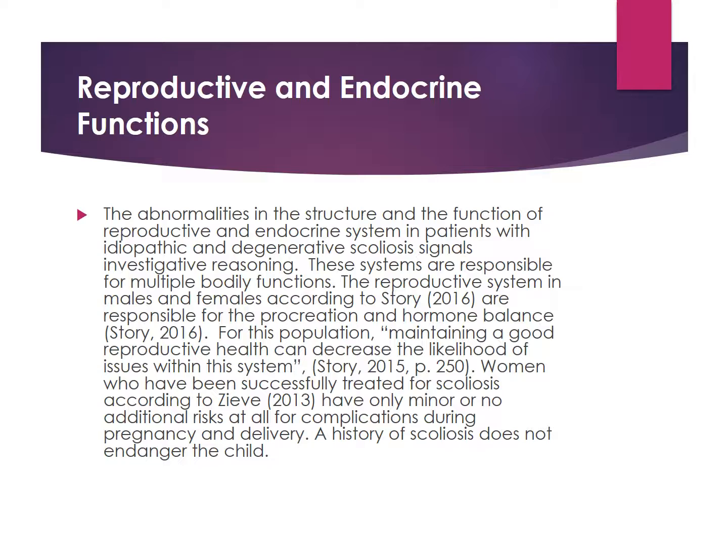And for this population, if their system is impaired, maintaining good reproductive health can decrease the likelihood of issues within the system. Women who have been successfully treated for scoliosis have only minor or no additional risk at all for complications during pregnancy and delivery. A history of scoliosis does not endanger the child.